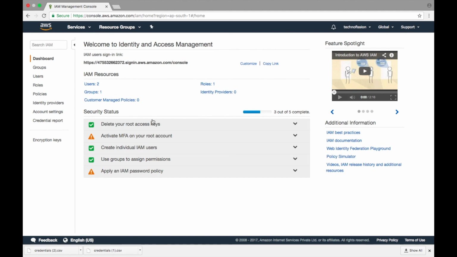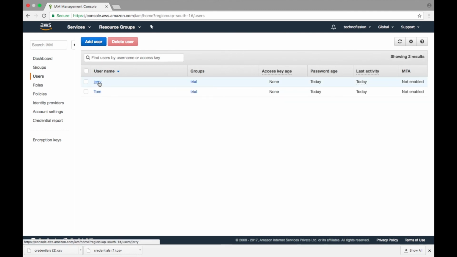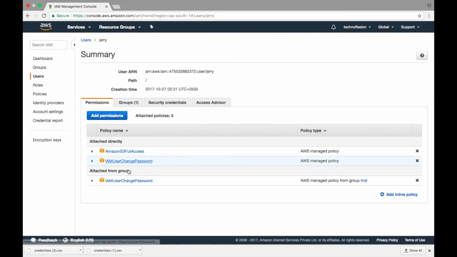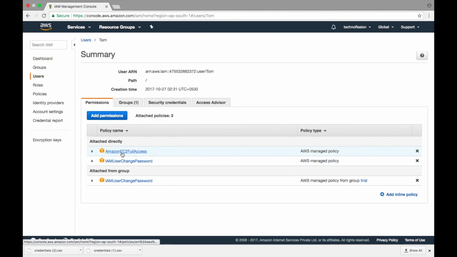So first we are checking users. Our users have policies. Tom has the policies, and he can access this. Jerry has policies, and he can access this easily.